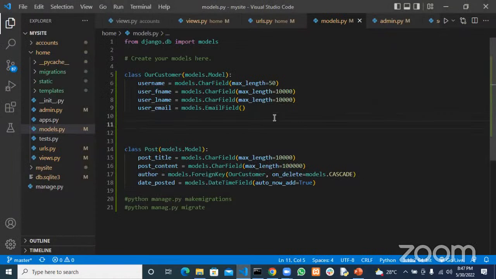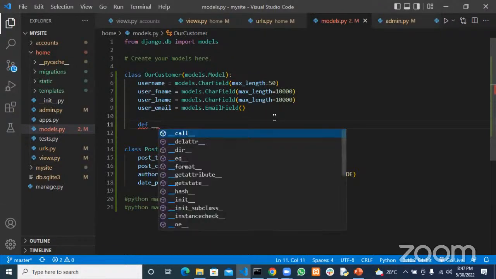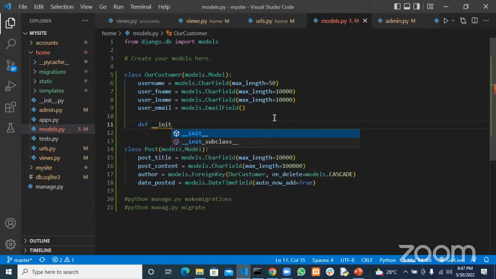Within our class, we create a new function, all right? This function will be a special kind of function, right? Let me show you what this will do. This function will be the double underscore function. Remember, we did this kind of thing in our class back then when we did OOP, where we did init. I said that these kinds of functions are special functions, okay, and they are handled separately.